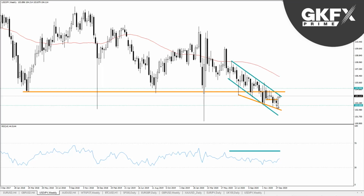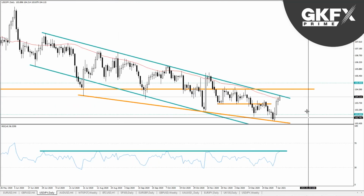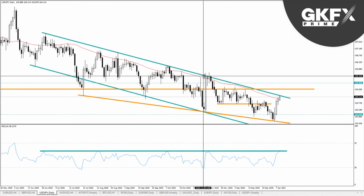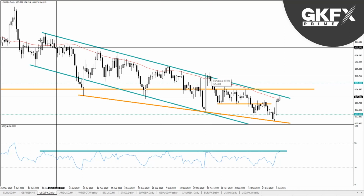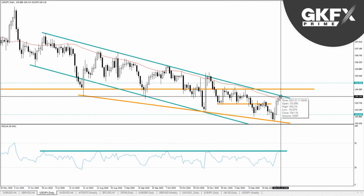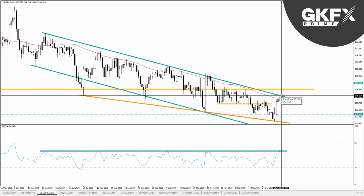Now we'll only know if it actually is if we can get above the previous major base, which is, what is it, about 104.50? I just forget. Yeah, pretty much 104.50. That's the real test. But if we do get a move beyond this channel, it's only happened pretty much once on a daily basis, so that would be significant if we can get a close above there by today.